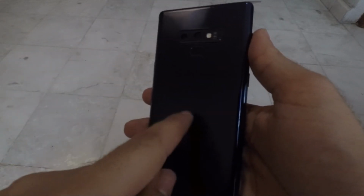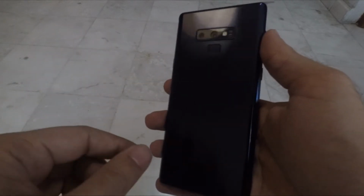I'm using the wireless charger daily. I've hardly used a charger since the wireless technology came out, and that has been exceptional. Also, if you want a detailed review regarding Note 9 tips and tricks, I will be uploading that as well, so stay tuned.